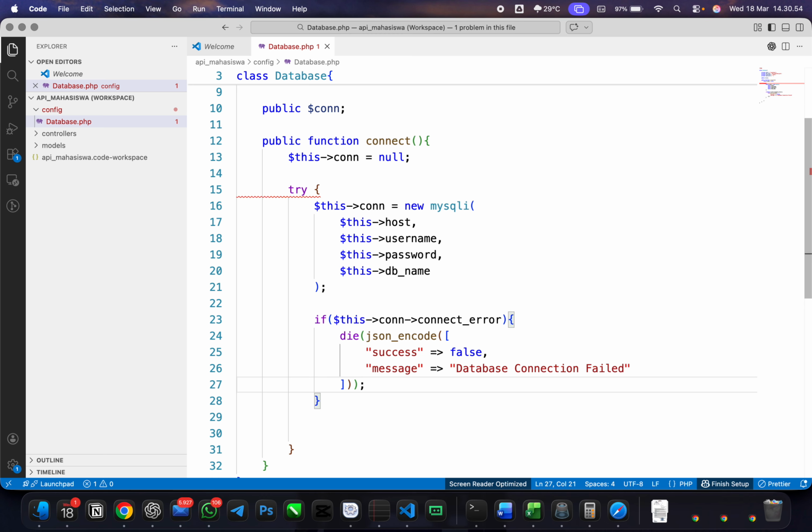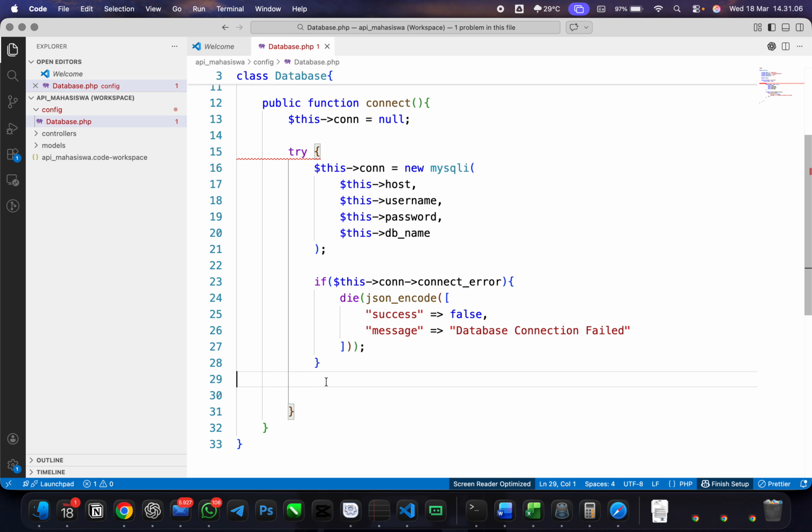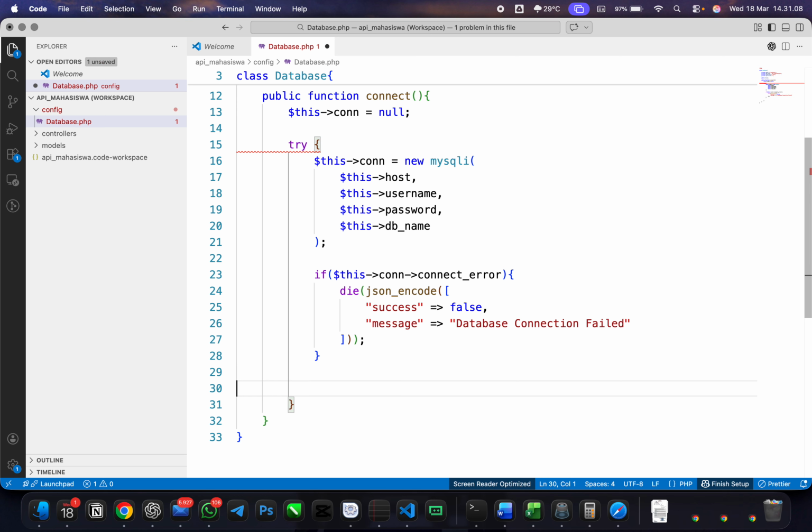And don't forget to use this one. I know there will be an error because when we try something, we have to catch. And don't forget, we are not done yet.